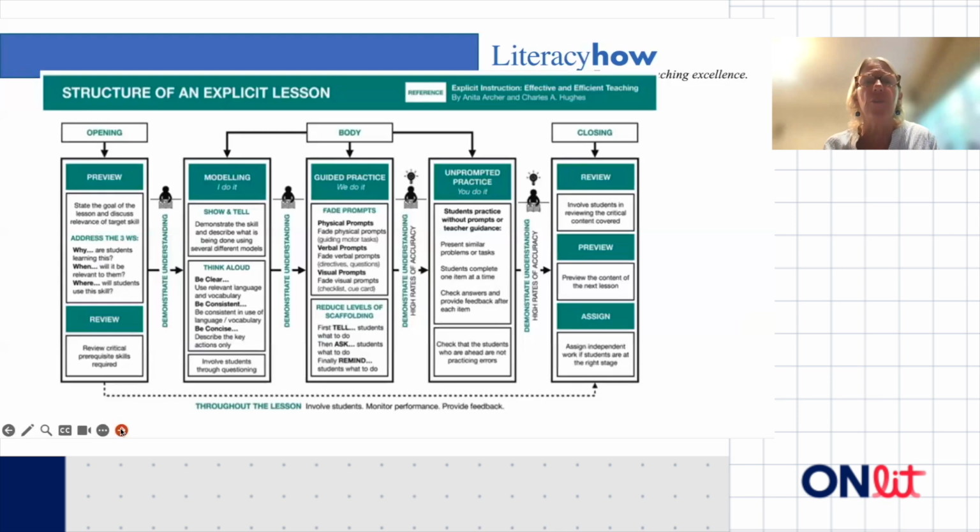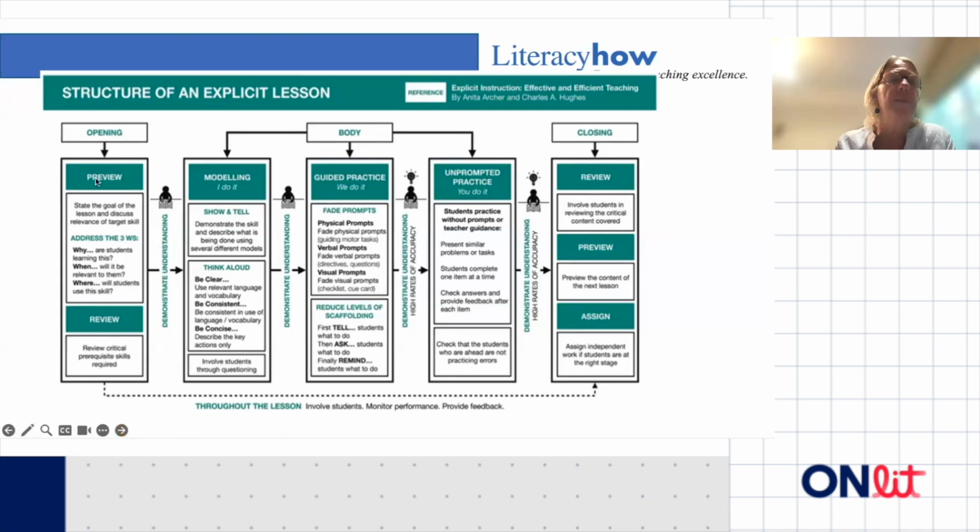And I want to show you this. This infographic is also in the handout, I believe. If it's not there, tell me, because I want you to make sure you have it. And this is taking a pretty complex idea and really going into detail. What do we mean by explicit instruction? What does that look like in the context of a lesson? And the reference here is Anita Archer, who I'm sure almost all of you, if not all of you, know who she is. She's a guru, and she is the guru when we think about explicit instruction. And her co-author, Charles Hughes.